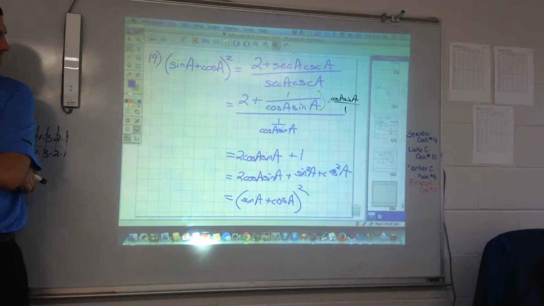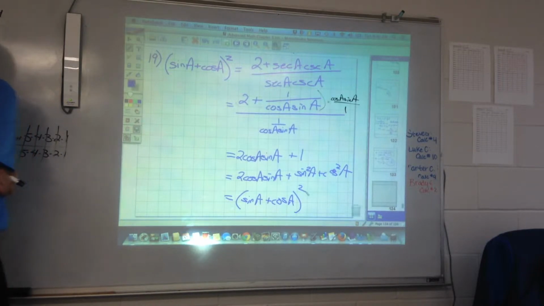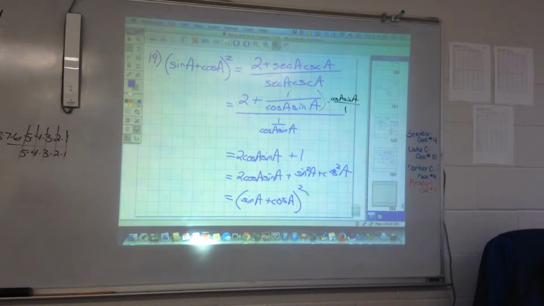Would you do that off the bat and then FOIL? Probably. And then you'd have to maybe make a common denominator with all those fractions that you'd have. Yeah, I think that's probably the approach you'd have to take. I'm not saying it could or couldn't be done. I haven't tried it.